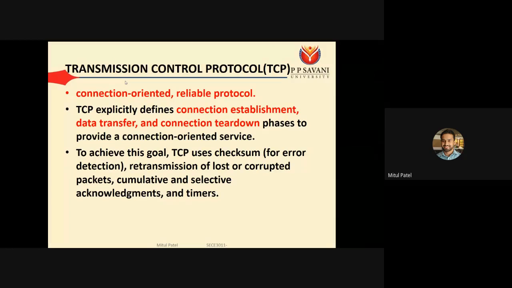We also implemented the practical of socket programming using TCP in the lab. So we know that it is a connection-oriented and reliable protocol. That means we need to go through three steps: connection establishment, data transfer, and connection teardown if we want to transfer some data. And it is a reliable protocol, which means if one of the packets is lost during the transmission, we can get the acknowledgement. That's why we can say that TCP is a connection-oriented and reliable protocol.